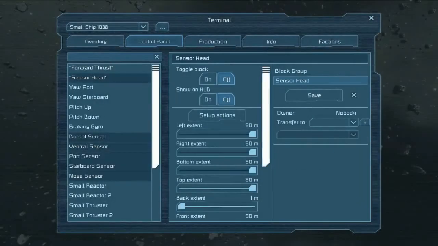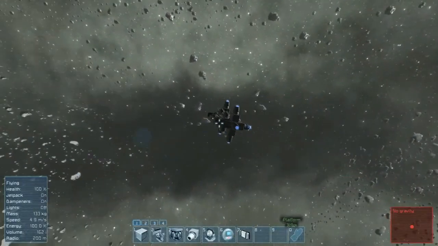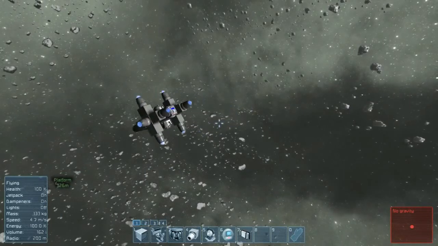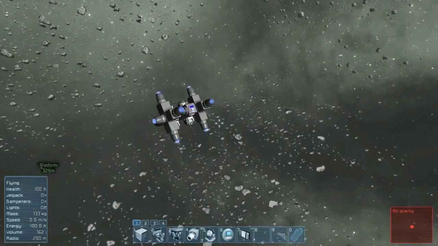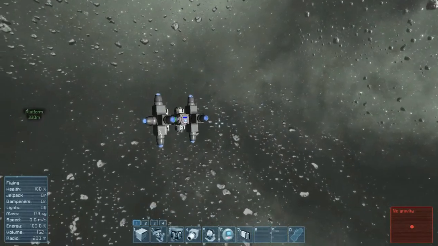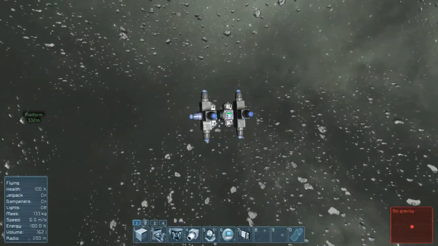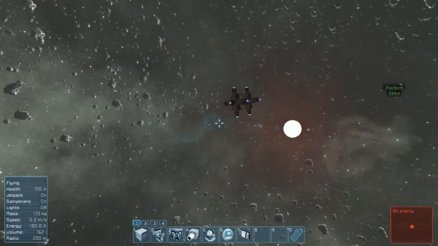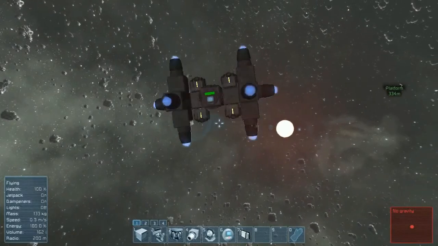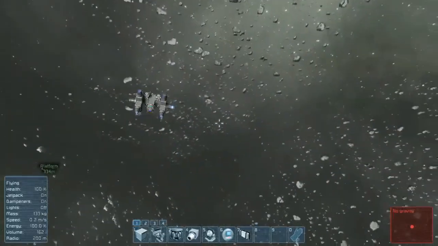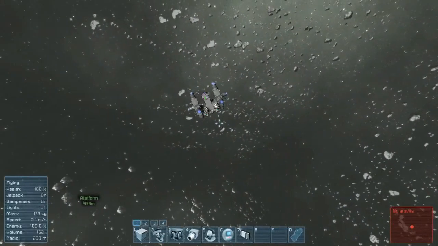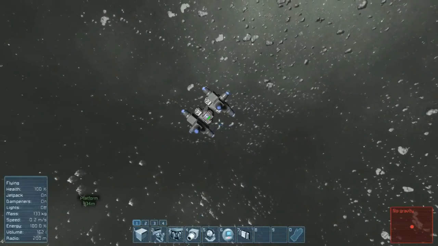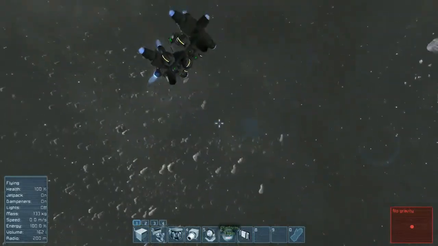And so I'm going to turn on the sensor heads again. And what will happen is, whoa, there we go. We have this drone, it's out there. And it should be seeing me. Yep, it can. So when I get in front of it, it turns, it sees me, it comes around, it sees me again, it comes back. I actually think that maybe I shouldn't have given it so much power. I think that it might be in real danger of moving out of its own sensor range when it goes charging past me. But such is life.